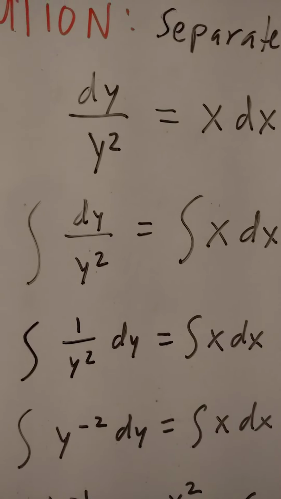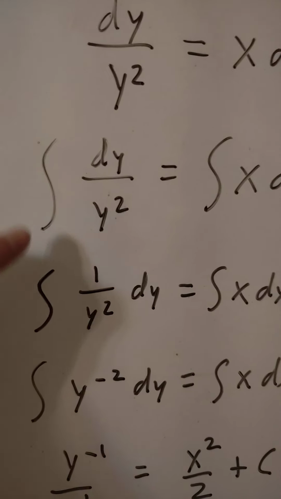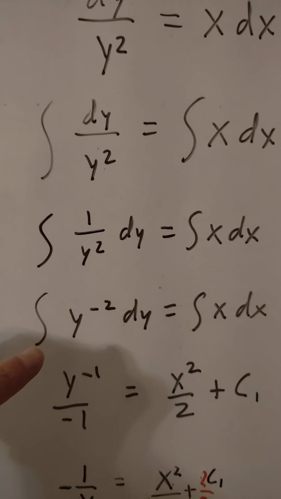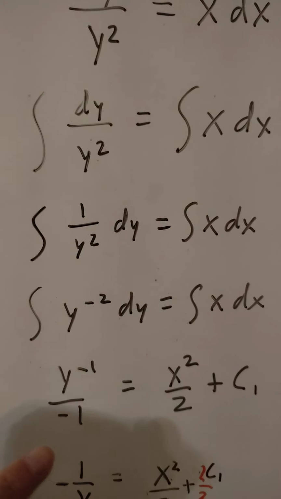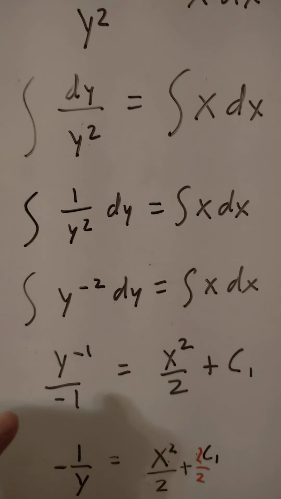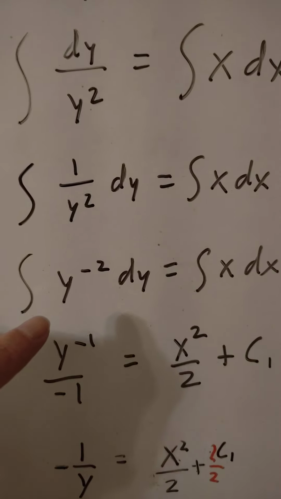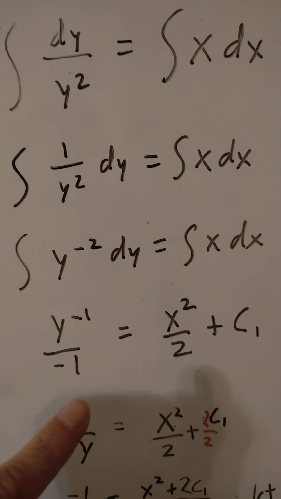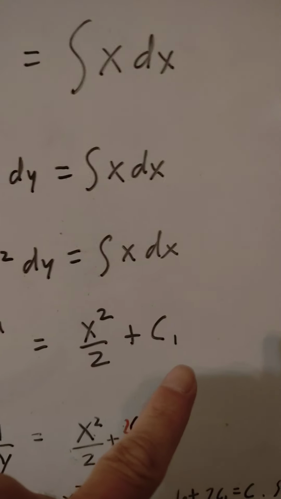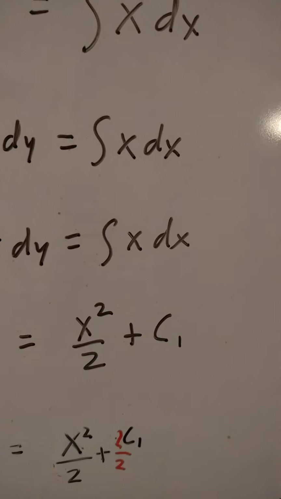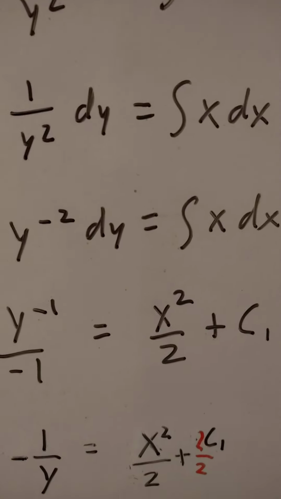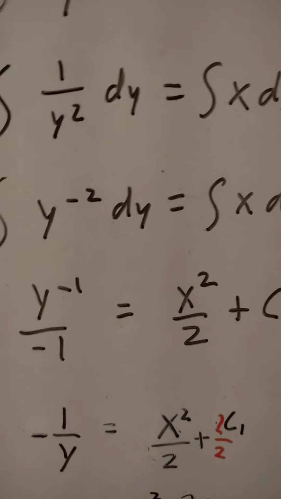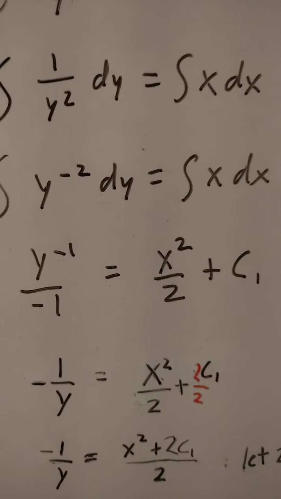And whenever you integrate, you try to rewrite the integral so it's easier to integrate when that applies. And then once you do the power rule of integration, drop that integral sign because you don't want to integrate for the rest of your life. So when you integrate, drop the integral and the dy. These appear together and then they disappear. And only write plus c or plus c sub 1 on just one side of the equal sign, preferably the right side. Because ultimately I want to solve for y, so why have a plus c next to it? It makes it harder to solve for y that way.